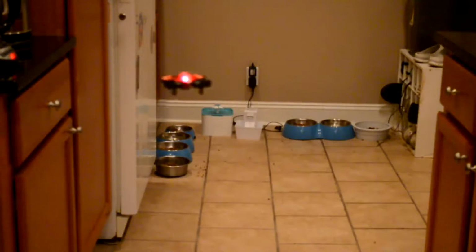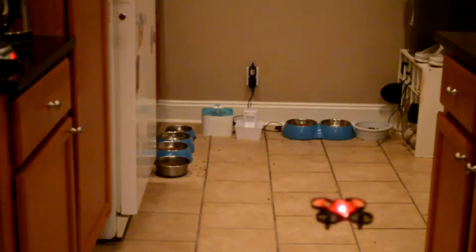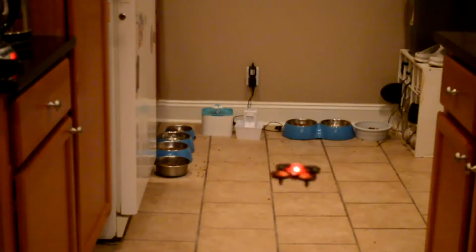I mean, you can't really tell what's forward and backwards on this, except by looking at the props. The front are red and the black are the back ones, and you won't be able to see that from a distance. Yeah, see even side to side how fast that is when you go in high speed. So we've been flying for a while now, and it's still flying.